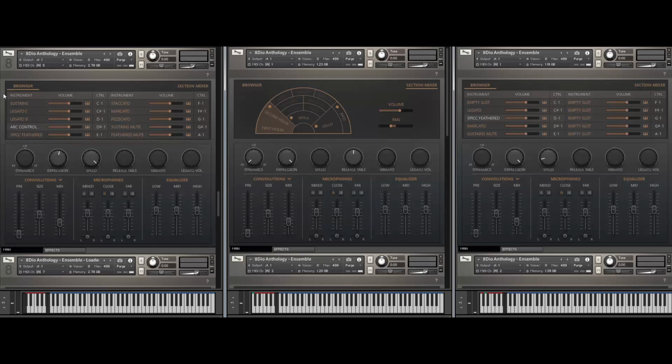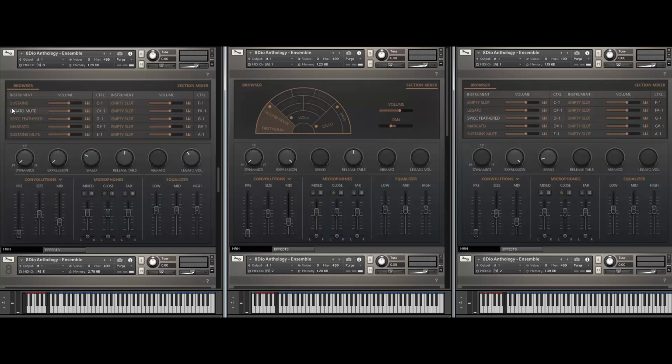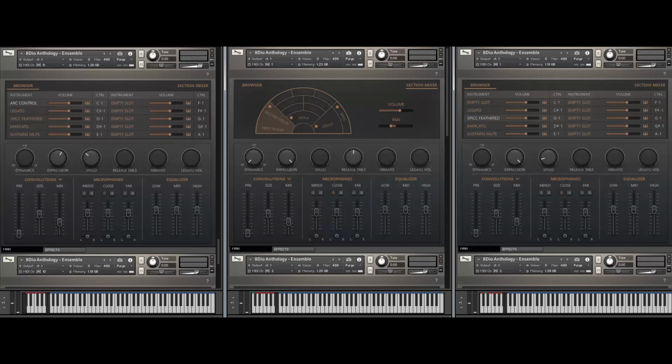So whether you just want to do your violins or a whole ensemble, which I'm doing right now with the arcs, it just works. Let me also demonstrate the Sordino arcs. And another beautiful aspect to the library is that it's not just that we have arcs for the normal string sections, we also have arcs both with arc control and long arcs here for the Sordino strings. Let me just show them quickly.